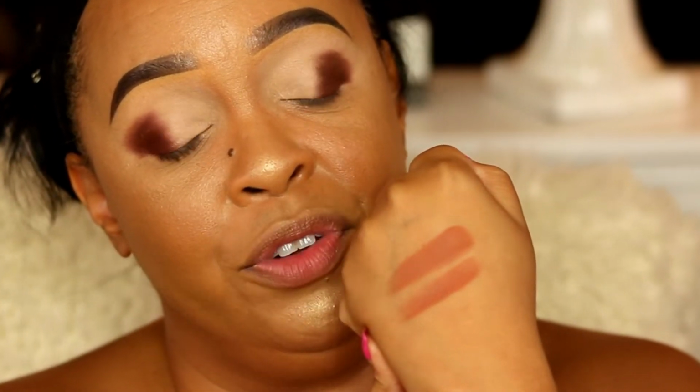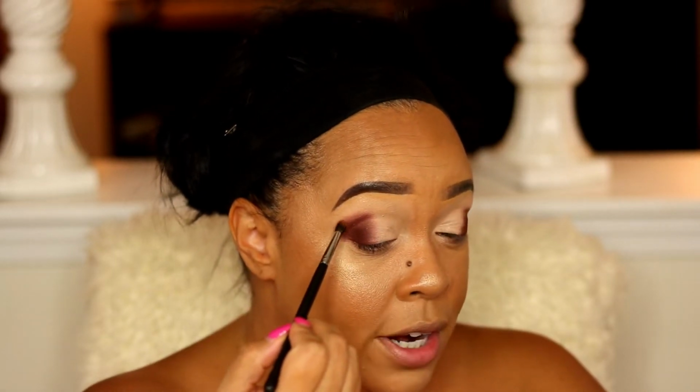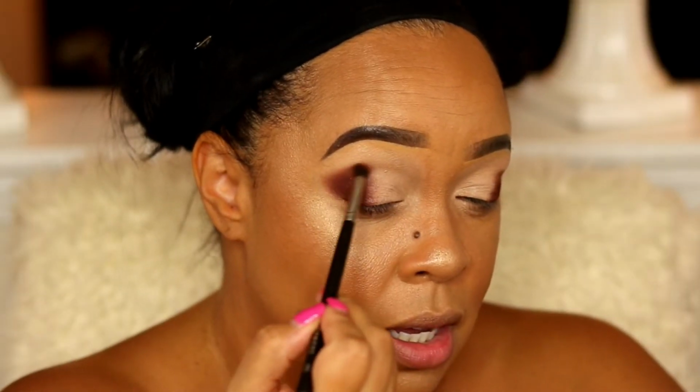Okay, the next shades that I'm going to use to blend these out are right here. Look at that. You barely could even tell the difference between the Natasha Denona one and the other one. They both swatch beautifully, both have a similar texture. One is slightly redder than the other one, but that's the only difference. So let's go ahead, I have to make sure I get the sides right. Get me a brush, and I'm gonna blend this outer corner out. I am using a Morphe 506 brush, and I'm gonna take that shade on the outer corner and blend it very gently.